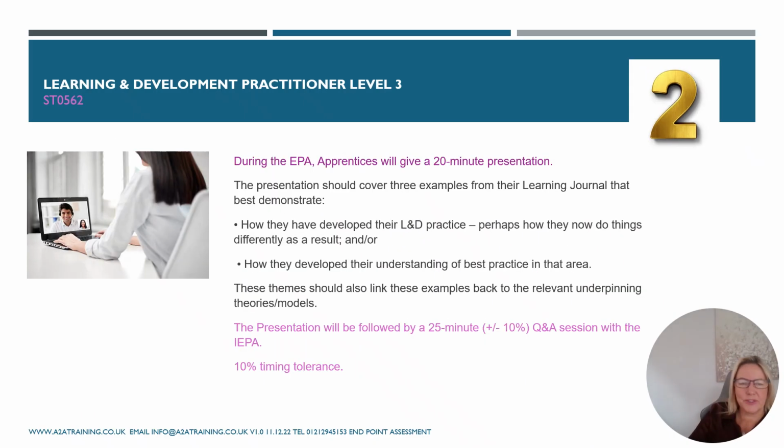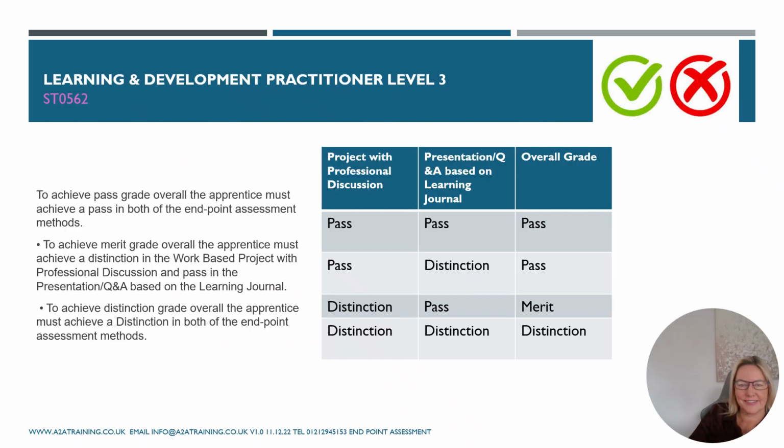So during the endpoint assessment, apprentices will deliver a 20-minute presentation on 3 chosen examples from the learning journal. These should cover how they've developed their L&D practice, perhaps what they do now or things that they do differently as a result, and how they've developed best practice in that area. These themes should link these examples to the relevant underpinning theories and models. The presentation will be followed by a 20-minute question and answer session with the endpoint assessor.